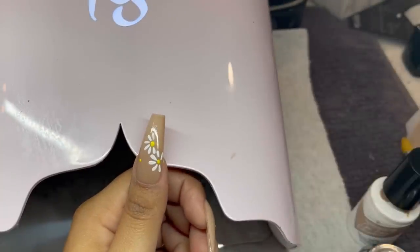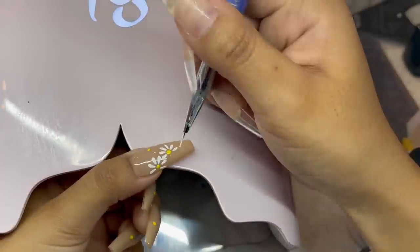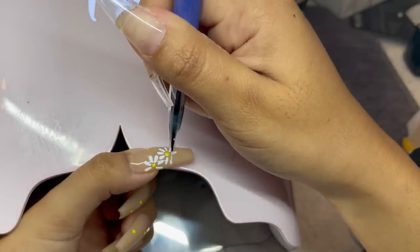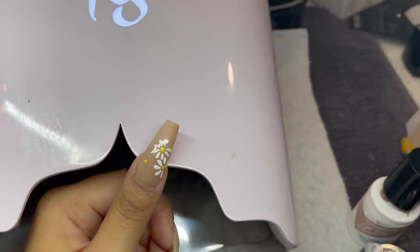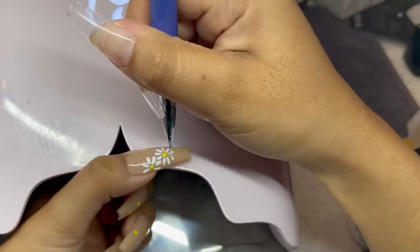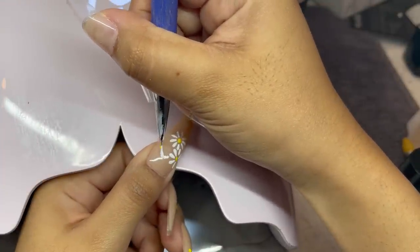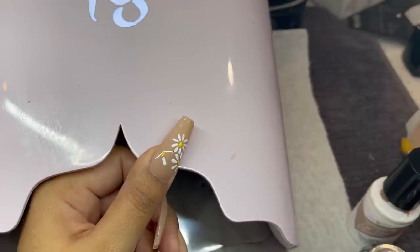These are my favorite to do for the springtime, and I feel like it's been so gloomy out. I wanted a little bit of positivity in my life, so I figured what better way of doing it than giving me some spring vibes on my nails. So I'm gonna go ahead and repeat that on the rest of the nails.